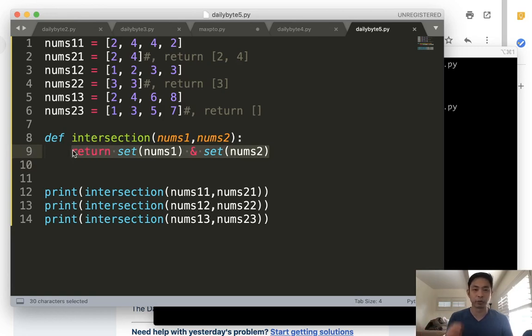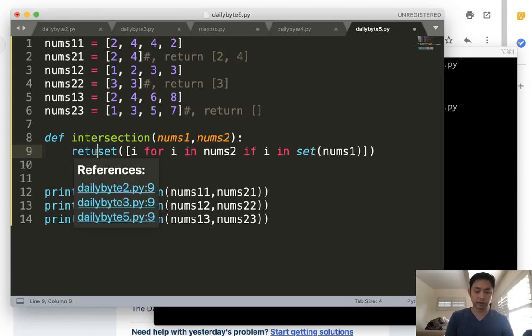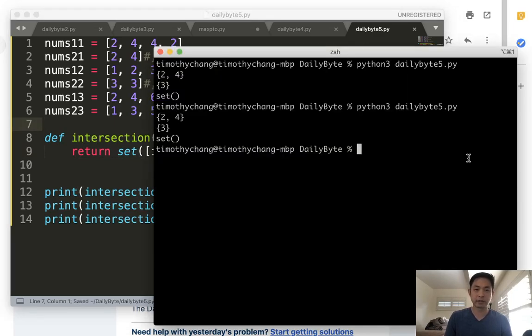Okay, well, what if we just brute force it? Yeah, I mean, we could do that. Let's just say we will create a set here and we'll say for i in nums2, we'll say if i in nums1, put that out here with an i, make this a list comprehension, and make it a set, because we don't want repeats. So this would work as well. Basically does the same thing, but this would be more straightforward.